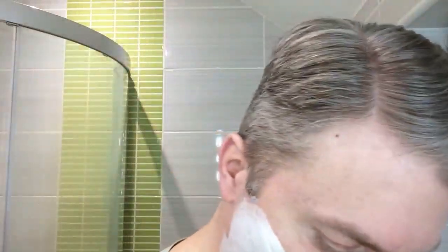Third and last pass. You don't need it too thick. As I said, I normally just add a smidgen of water to that, just to thin it out a little bit and make it a little bit slicker.